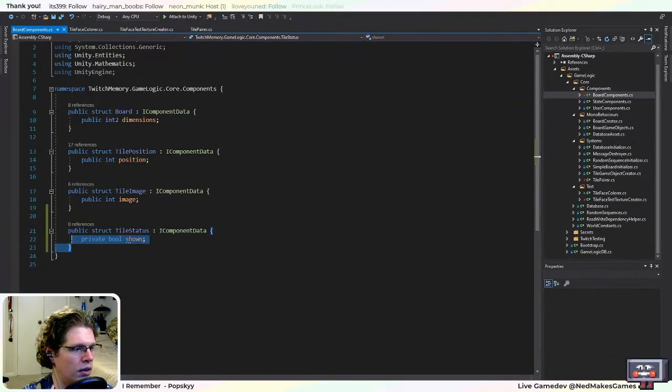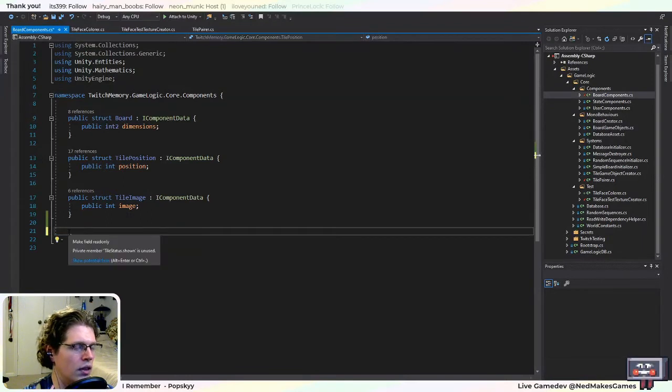Or we could do something completely different, because it seems like a tile by default is always hidden, and the only time it would be revealed is if it's currently being chosen. So there's a few different ways we could handle it.